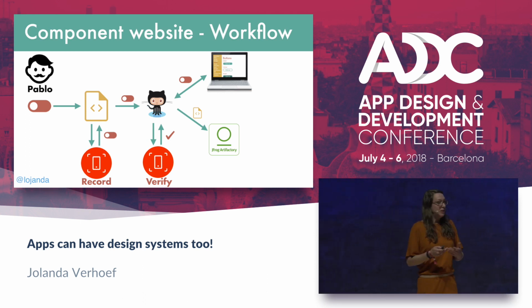And now he didn't record the tests again because he thought he was doing just fine and he didn't change that code. So GitHub is now running the verification again, but this time it notices the color of the toggle has changed. So it will fail the build. It will actually say, you know what, you changed your code and somehow the screenshot changed and I don't want that. So the build fails and Pablo has to investigate. And this also gives us, as you can see, a very good way to make sure that our designs don't change without us wanting them to.